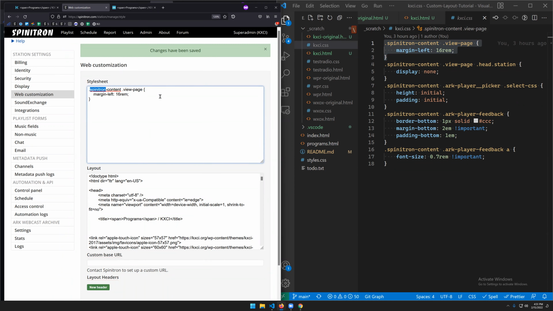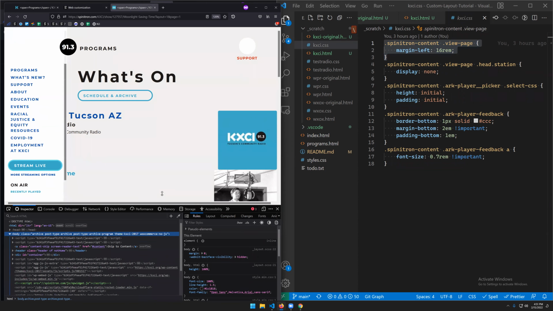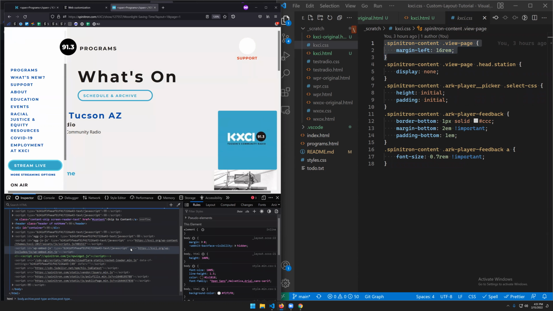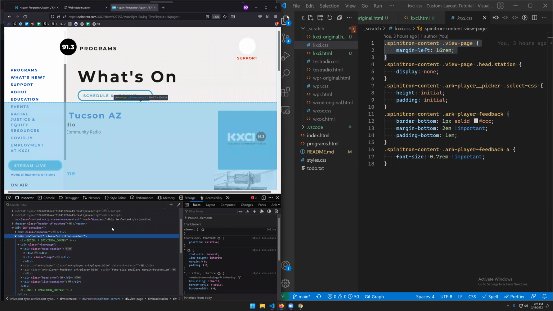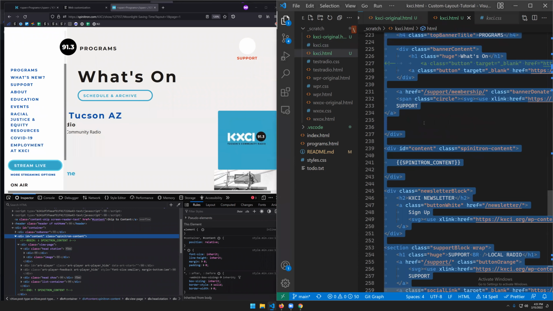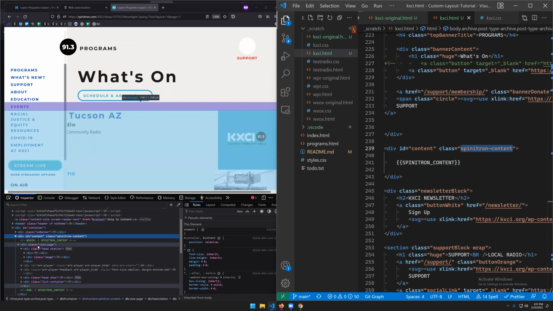I've got Spinitron content. I actually did a little trick there that I glossed over, I'm afraid. In the page layout, I made one subtle change to the actual body itself. Inspect down here. I made one subtle change in the page layout that I copy pasted into Spinitron. I added this part. This is the disambiguation part, and it's important. So I can now use the Spinitron class, or the class Spinitron minus content, to disambiguate.